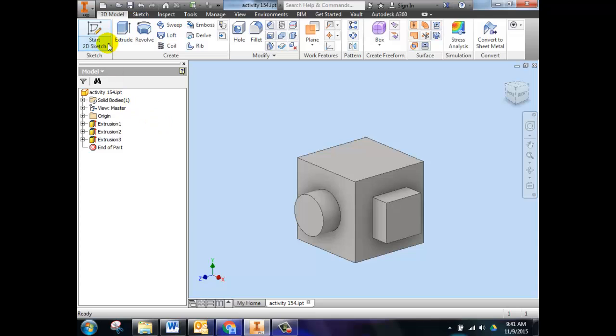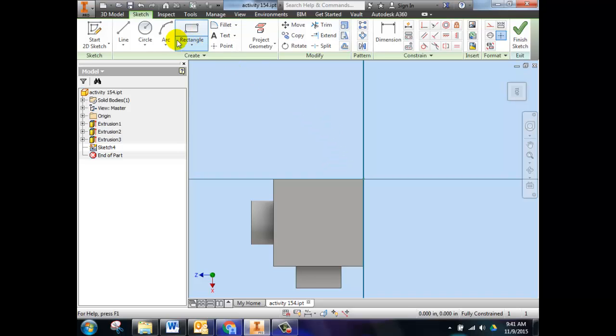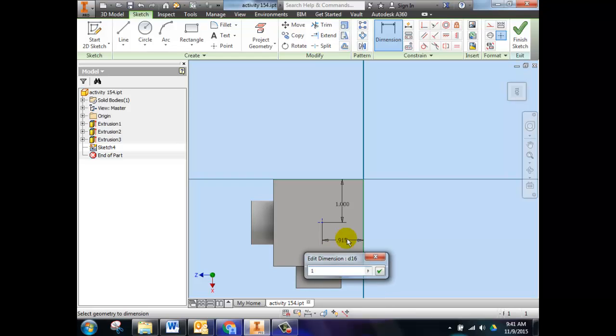The next one is a hole. You can actually create the hole using the hole feature without drawing a sketch, but I'm going to show you the better method, or the preferred method, which is to create a sketch on the top surface. And all our sketch needs to be is one of these points right here. You see it on the sketch ribbon called point. I place the point on the screen and I add my dimensions from the point to the edge, from the point to this edge, and then I change those values to 1 and 1 so that it is nicely centered.